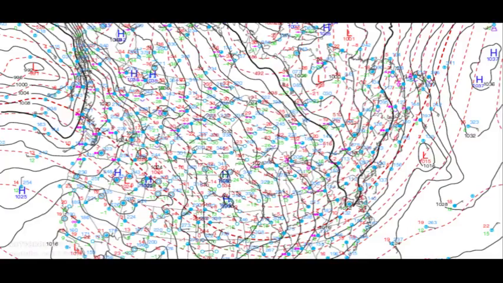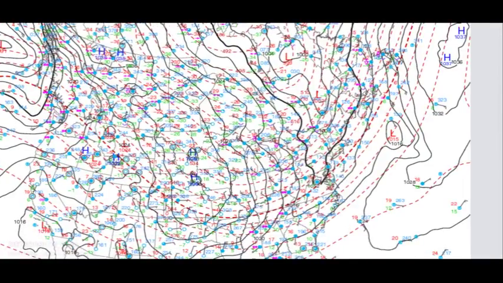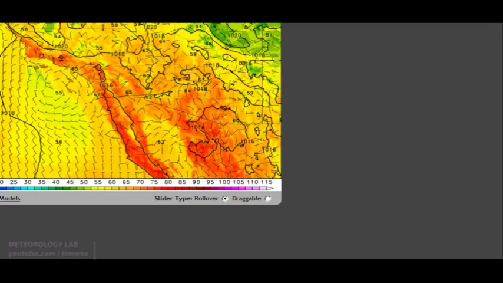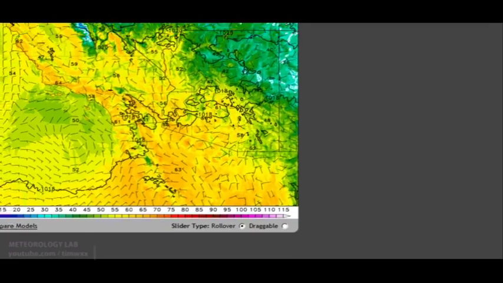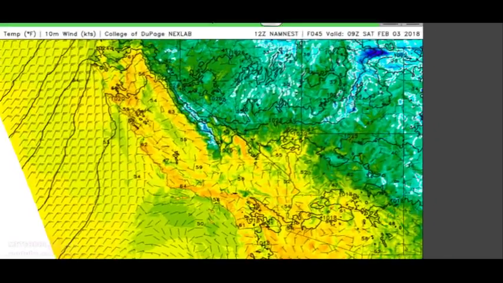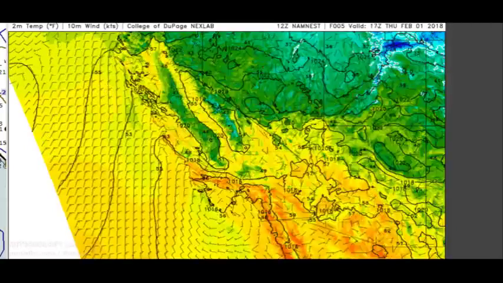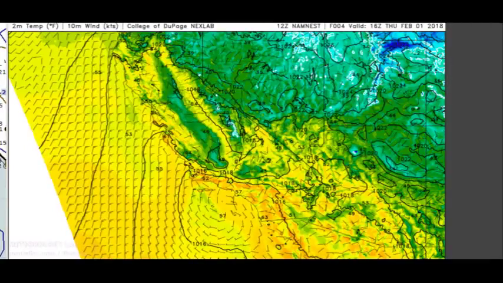Okay, moving on to the other charts. Let's do region by region. That's kind of fun. And we can use that as a jumping off point into the soundings. Not much going on in the northwest. We'll just start with the southwest U.S. right there. Okay, so here we go. Let's start with what we know.